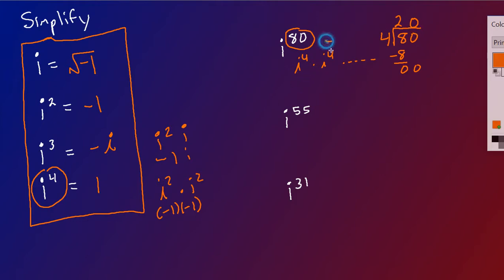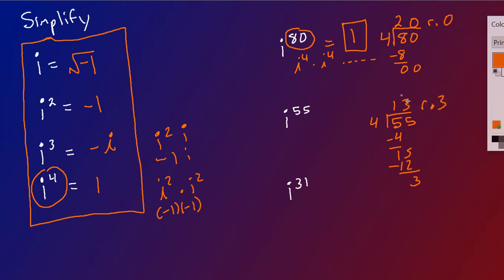Well, what is i to the fourth? 1. So 1. Now, they don't all come out quite like that. This one had a remainder of 0. So it came out nice. So what about this one? Again, I'm going to try to get out all those i to the fourths. Why? Because i to the fourth is simply 1. So I'll divide this by 4. I have 1. So this is something that you do have to do by hand. 12. And this time I have a remainder. I have a remainder of 3.